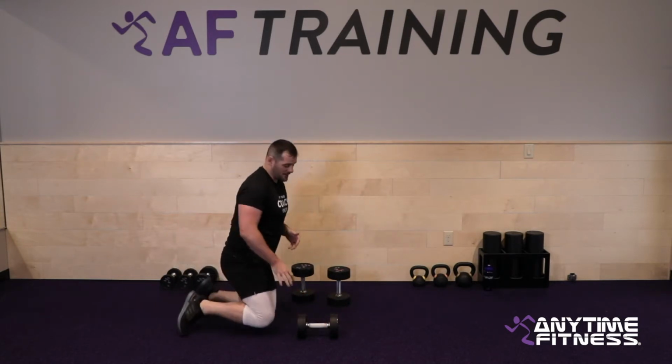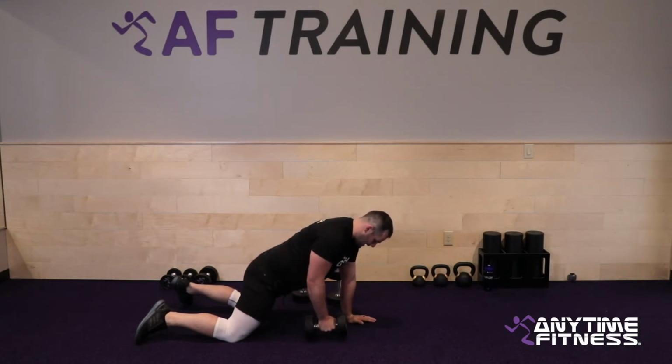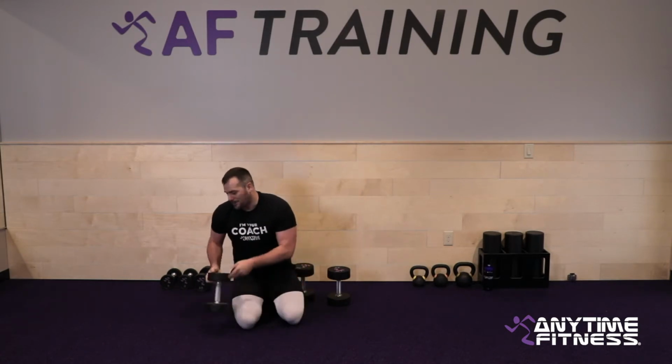Now, from the toes, that one can be pretty challenging. So a great option there is to bring it down to the knees, keep the hips forward, straight line from my shoulder down to my knee, and then right here. Good, so there are your two options for that first round. Dumbbell floor press, and then our high plank row.